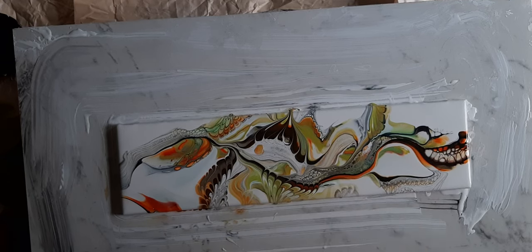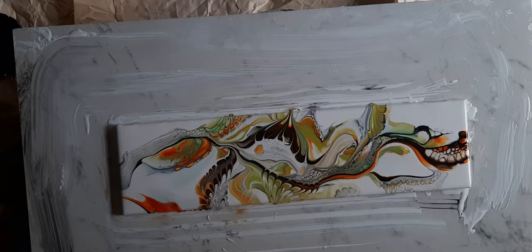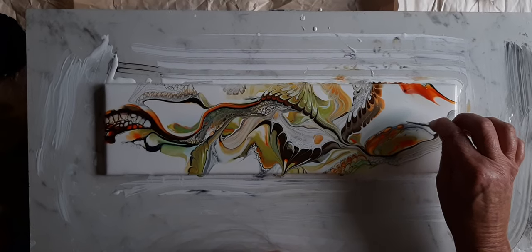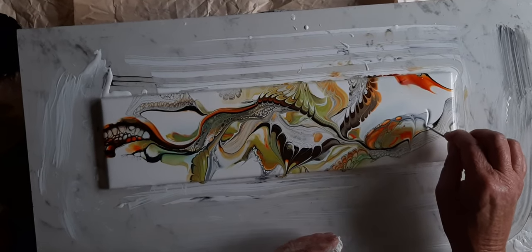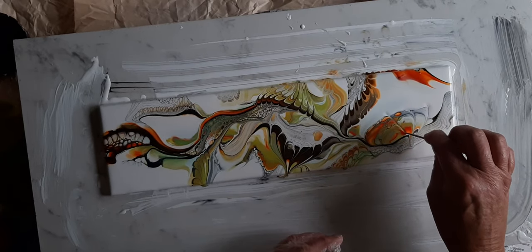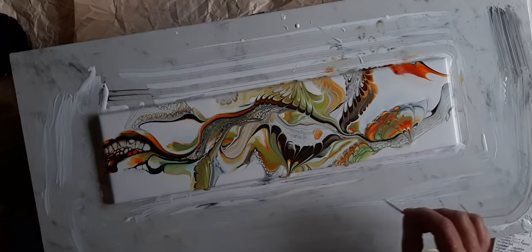I do this quick here. Love this section. Like the little blast of quinacridone. Let's put something in here. Really don't want to mess up all those cells, but I'm willing to mess up some of them.